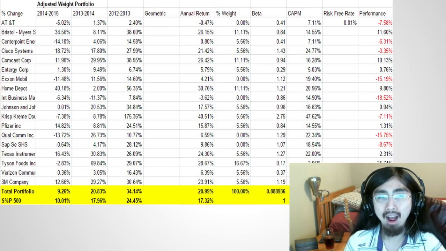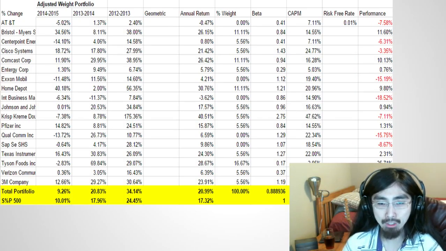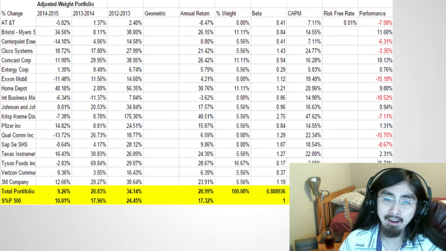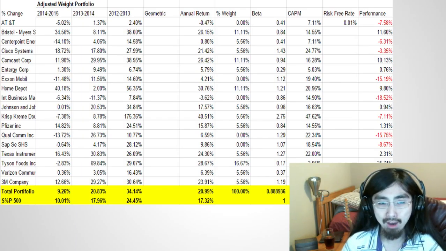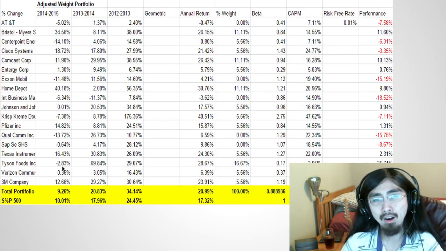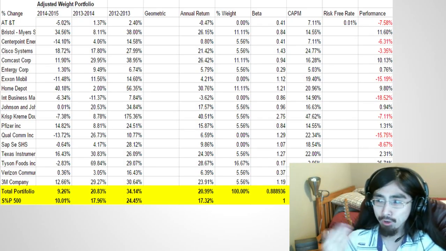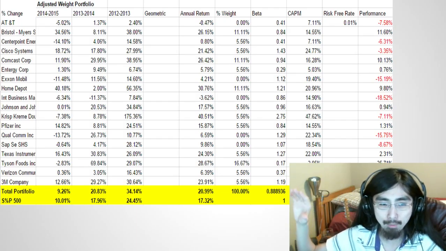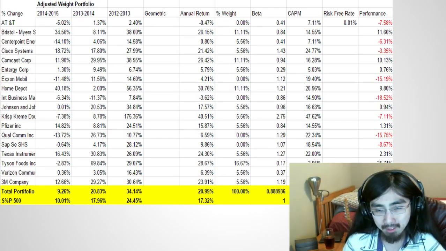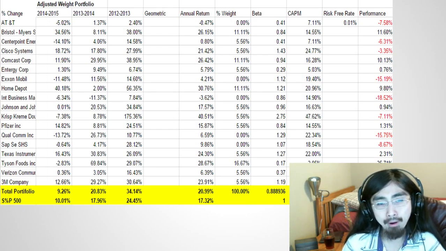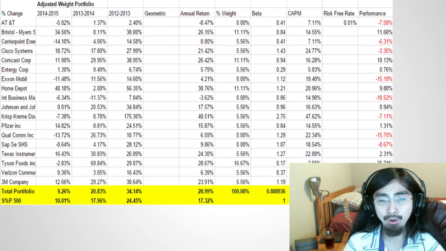Now, I want to remind you that I used the annual data, and this is just based on an average percent for the past 4 years. There are also some other things you want to keep in mind. For example, the best performing stock I chose, Tyson Food, their returns are mostly from the first 2 years, and in the very last year they had a negative return. So if you go into more detail, you might want to look into monthly data, look into the trend of the stock price. But to be simple, I just did it by annual average return.